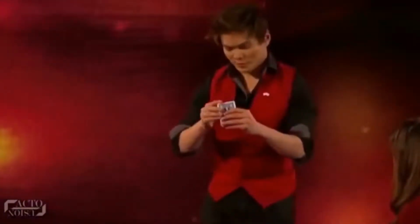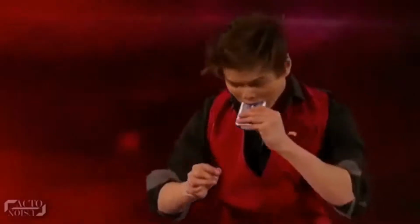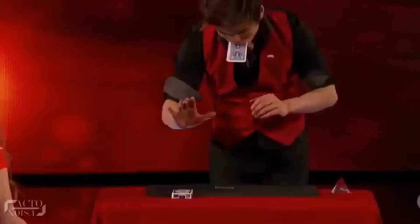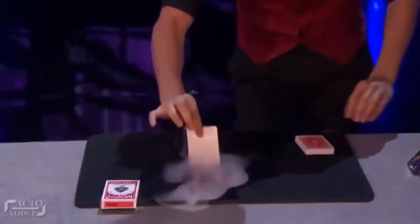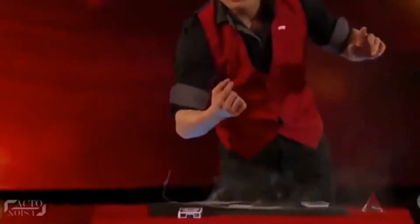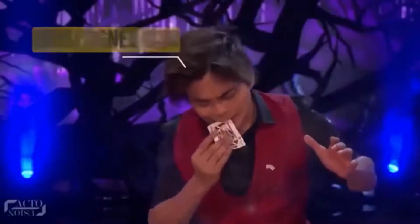He also acted and made sure to show everyone that nothing was in his sleeves, and then kept that deck in his mouth. Now you must have got it. Keeping the folded signed card in his mouth, he brings back and places the deck of cards onto the table, and goes on to reveal the card on the table to be a blank card. And finally, he moves on to reveal the curious case of Heidi's signed card, which he brings out of his mouth in a magical way.